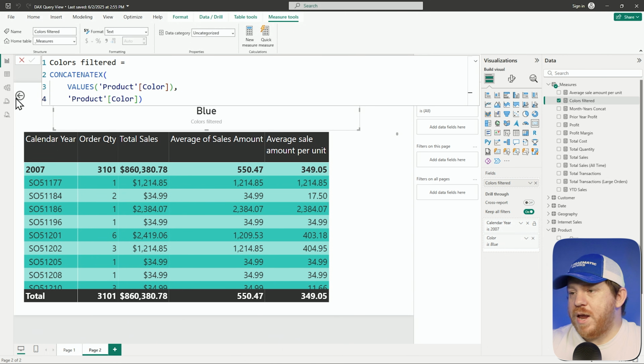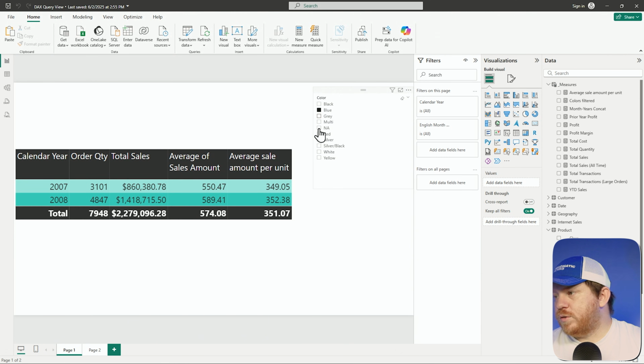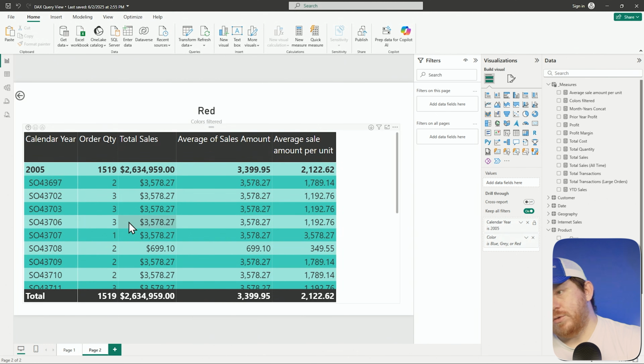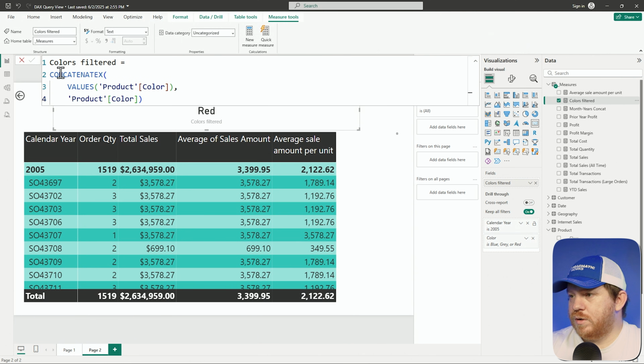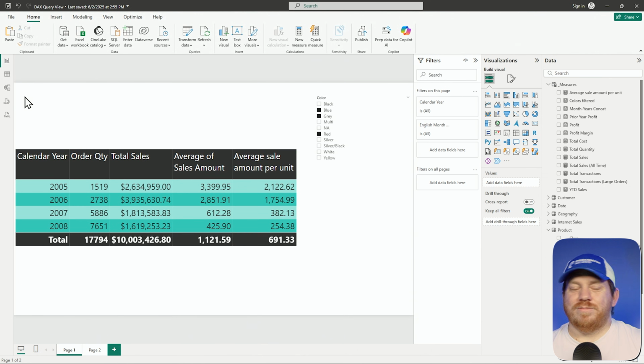So I could go back to my main page by clicking my back button up here. If it lets me, there we go. And I could choose multiple colors now: blue, gray, red, right? I have blue, gray, and red chosen. I click on a year, go to drill through, go to my drill through page. And now, oh wait, it's only showing red. Why is that? My color is filtered. Values, product color, show color. Give me a second, it's actually weird. Product color. Oh, because this specific year I clicked on only has reds. That's why.